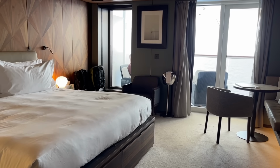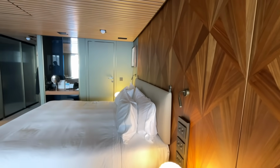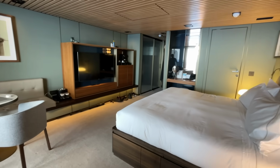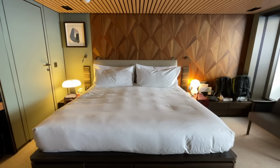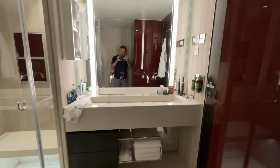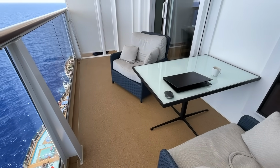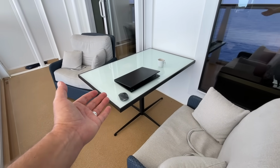You will notice, compared to a club balcony suite or a traditional balcony cabin, there is a lot more space in these cabins. The amenities and the design and decor is also much different. There's darker wood, there is a gigantic bed, probably big enough for like 4 adults to sleep in. Upside down pineapple, anyone? There's a much larger bathroom with kind of a weird layout. I talked about this unusual gigantic sink in the cabin tour video. There's comfortable balcony furniture out on the balcony where you can sit and have a full meal put on your table by a butler. And altogether, this penthouse balcony suite was just really nice.